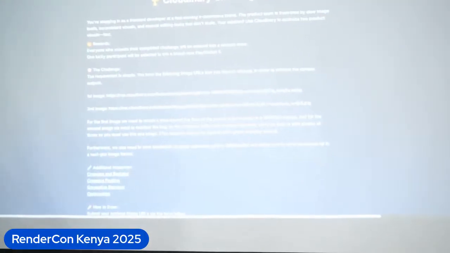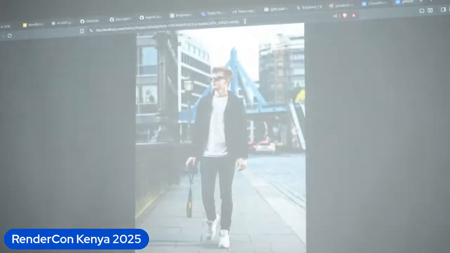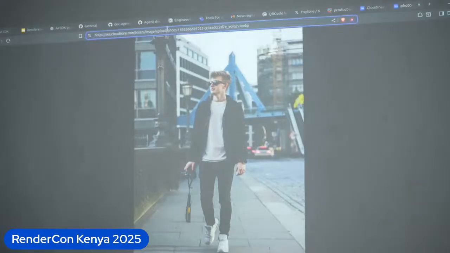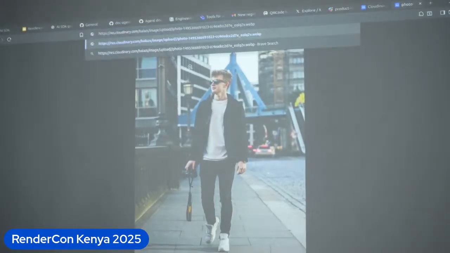Okay, so what you just need to do is go up after the upload, after the slash. In between there, we've been told to first crop, so put c underscore crop. Then a comma.